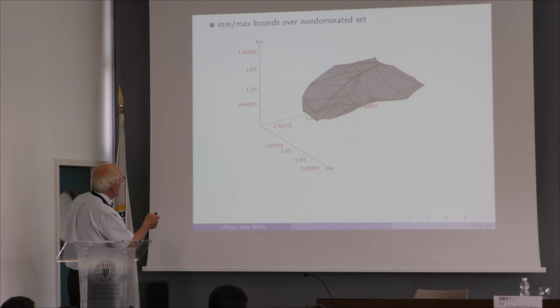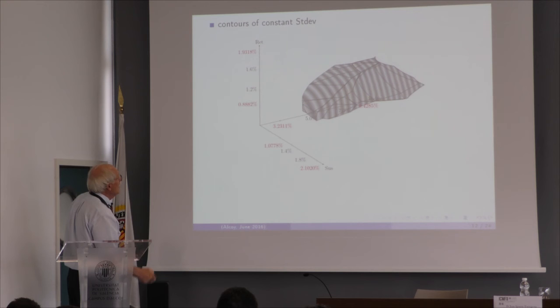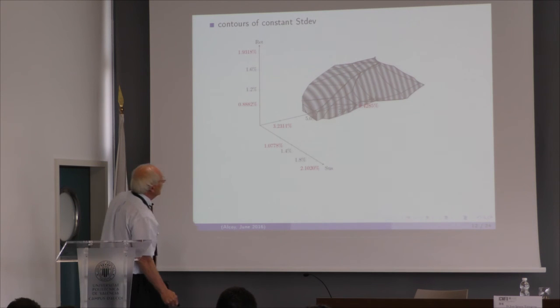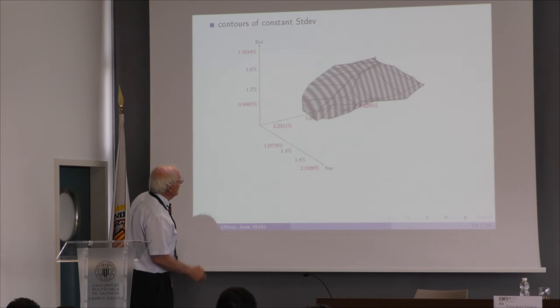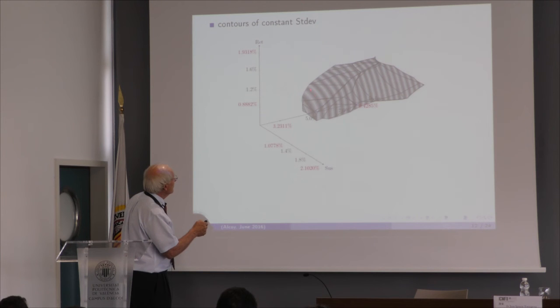So that's one cognitive thing that people have been doing that's not new with this research. All right, what else can we do? I can maybe help the decision maker understand that surface by putting in contours. So each of these curves here has the same standard deviation value. Contours of constant standard deviation. So this has a standard deviation, this has a larger standard deviation. All these things here have the same standard deviation. Larger, larger, and so forth. So this is where the standard deviation is the greatest.